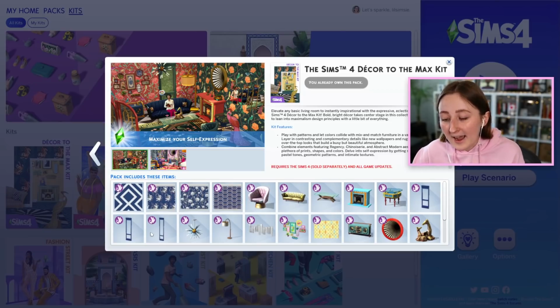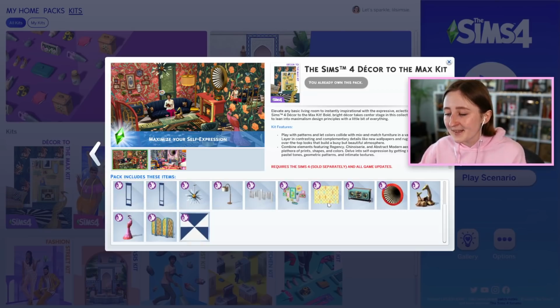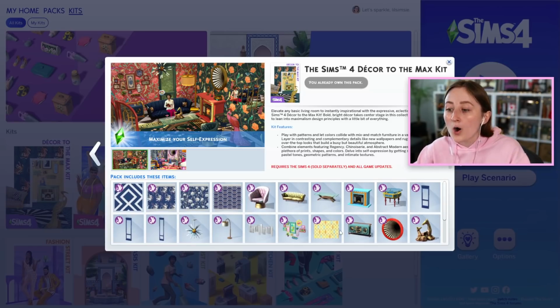So in my mind, I feel like those wainscoting things are probably the most useful item out of the whole pack, simply because you could use them for so many different things. But if you're not really a builder, that probably doesn't appeal to you like it appeals to me. And for the most part, a lot of these things have some really funky swatches. This is certainly not like an everyday kind of kit, right? Like these things are statement pieces. They're all statement pieces. And together they make a very strong statement, but individually they could be used as like a fun statement item in a room.